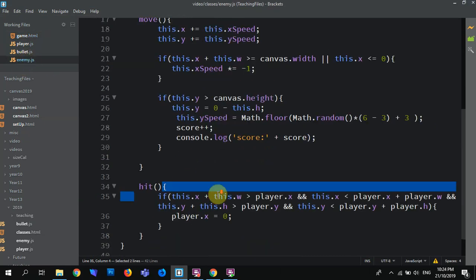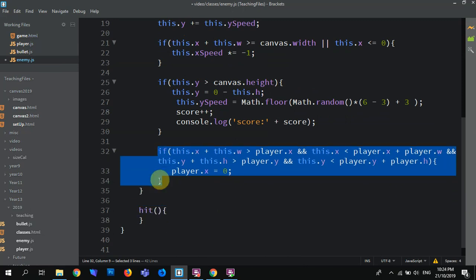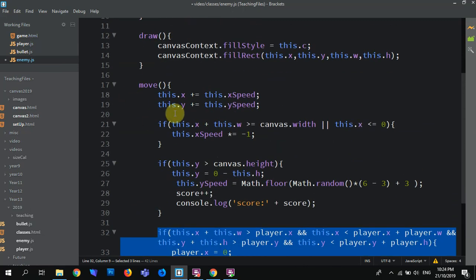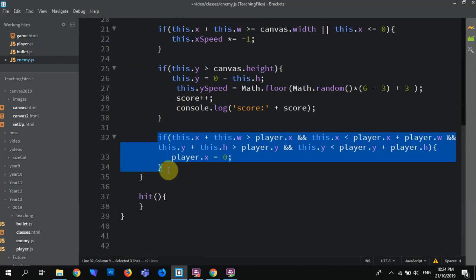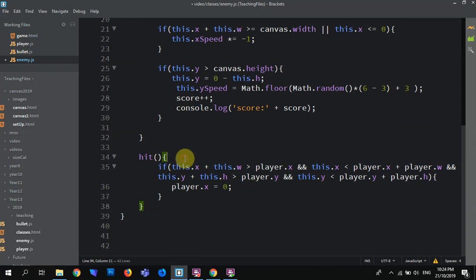Like I said, this bit of code here could have very easily just been sat in the same enemy move, but if we want to be a little bit more structuring and separating out different bits and pieces so we know what things are for, so we can say for enemy type stuff for commenting, then that's a slightly nicer way to do it. Doesn't really affect anything in the grand scheme of things, but there you go. So that is doing a collision.